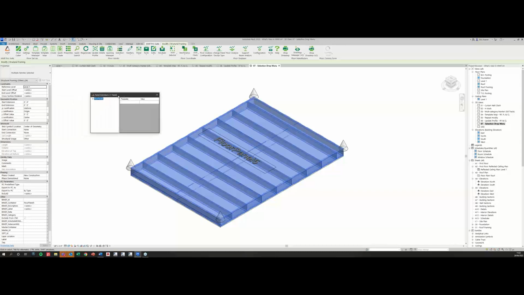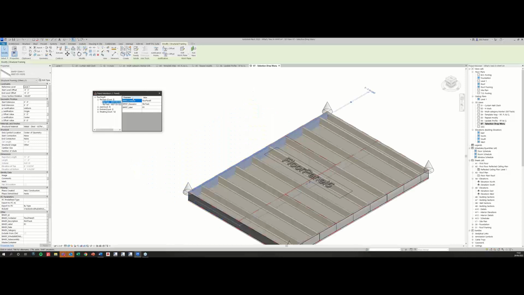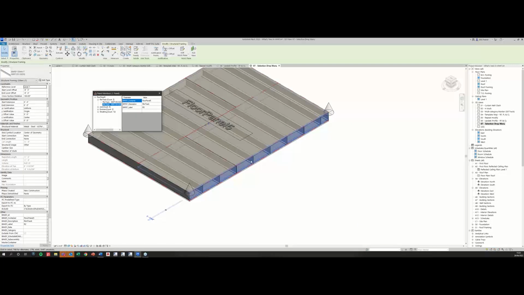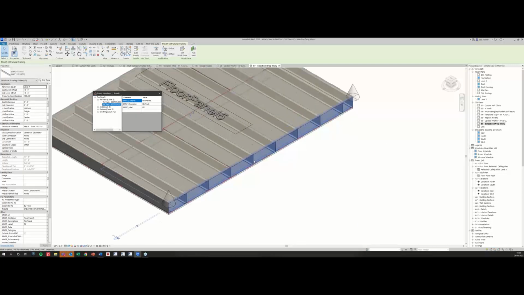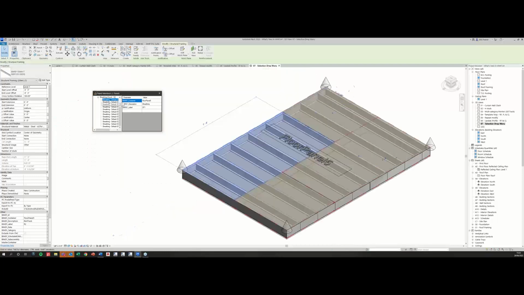okay, so when I click on view panel members, that will just show me all the members which are within this panel. And I can sift down into these panel members and view all the properties for these members. When I click on these options as well, it will zoom into the panel member in my view. And that's nice and useful just for me to see exactly what it's referencing in the view. So for example, my sheathing is also available here, where I can select the sheathing panel, and it will show me exactly what I'm referring to here, and it will give me information relating to that as well.